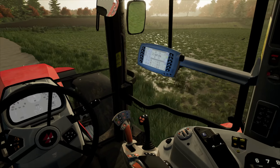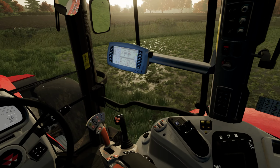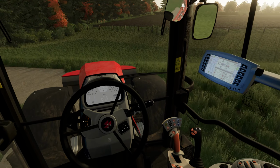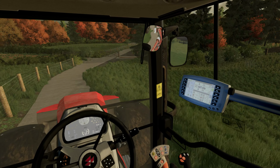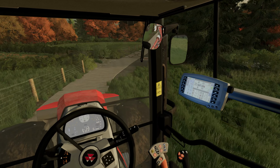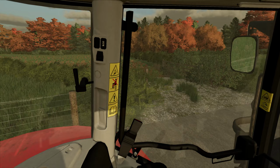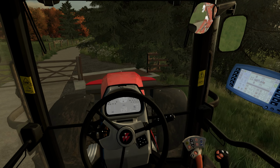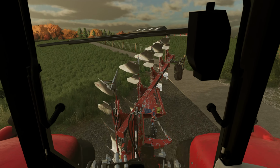It looks like it's going to start raining soon. I really hope it's not. You can see we put slurry on this grass field here as well as the one out back, but we stopped it short of the dip, because if you go down there, that might make its way through into a stream down in the bottom of the wood, which we don't want. Really want to be careful about that. We haven't put any into here because that field's right next to the water source and right next to the river, and the Environment Agency will go after you hard if they find you've been polluting the stream.